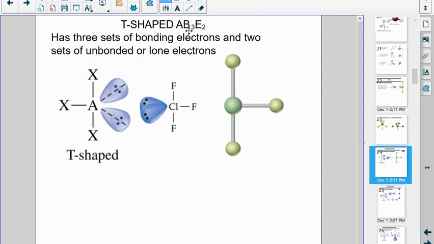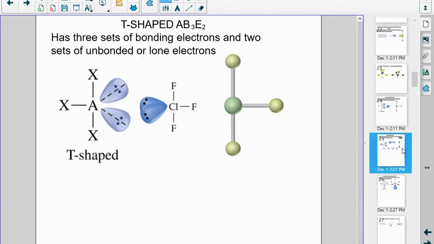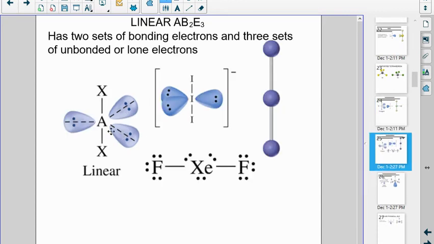I replace a second one of those bonded atoms with a lone pair of electrons. Again, it's from the equatorial ones. What's left over? I have a T-shaped molecule, so we call it T-shaped. If I replace all three of those equatorial ones, I'm left with just the axial ones. I now have a linear molecule. So it's another one with a linear. The first one we learned was linear, that had no lone pairs. The three lone pairs keep those fluorines away from each other, and we end up with another one that we can get as linear.